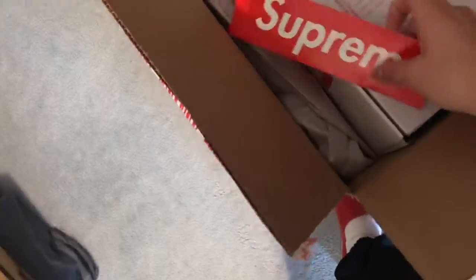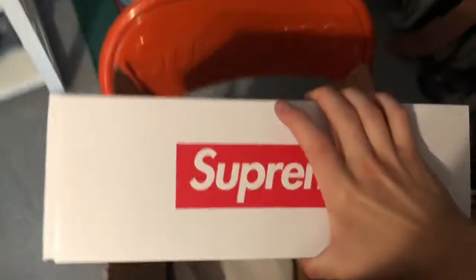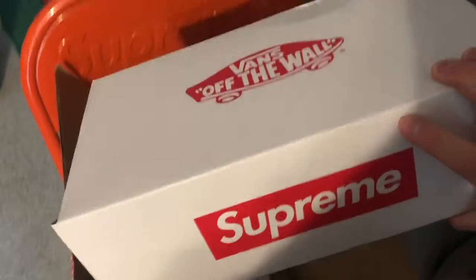So these are the 'Register to Vote' stickers — feel free to screenshot. They do say Supreme on them as well, so it's still cool to vote I guess. Don't vote if y'all don't know what you're doing. These are gloves — they're still giving out prostate exam gloves, man. They must have had a truckload. And we got one regular BOGO sticker as well, along with the vote sticker.